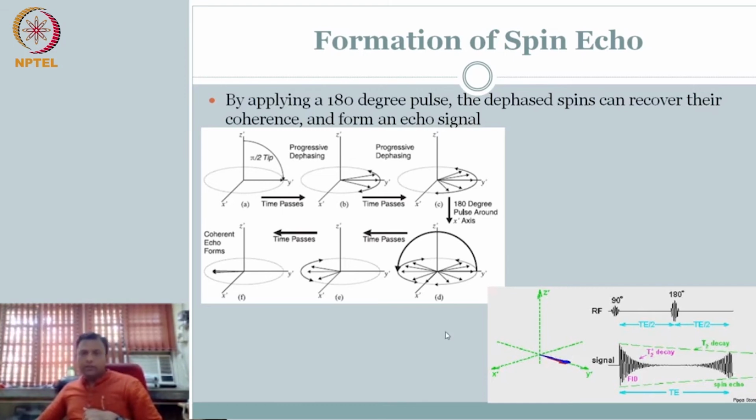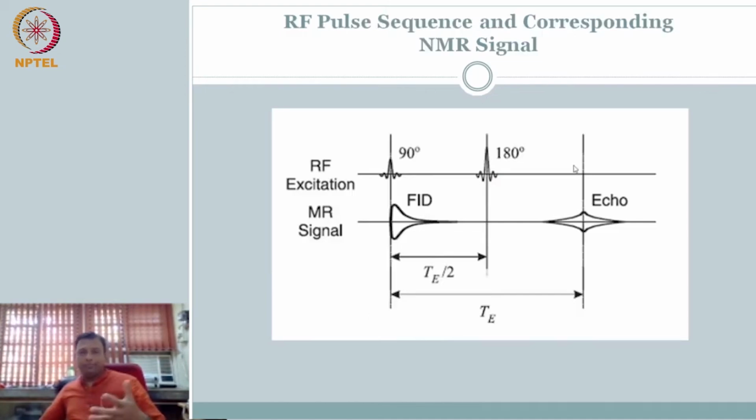So just to complete, we need some way to put all these together, which is called a timing diagram or a pulse sequence diagram. We will expand on this as we build the material. First you have RF excitation. I have my MR signal. What I am measuring is going to be the echo signal. So I have to design the TE and TE by 2. So I need to build this. This is called a timing diagram and a pulse sequence diagram, because I know the sequence here: 90 degree, and then I am giving 180 degree after TE by 2 to get an echo signal.